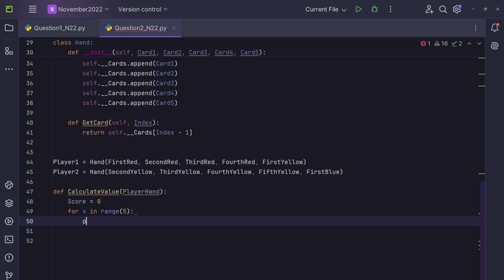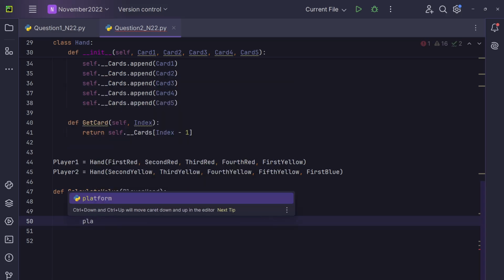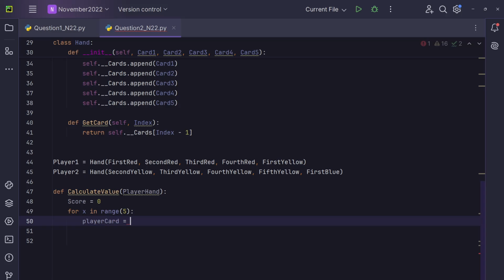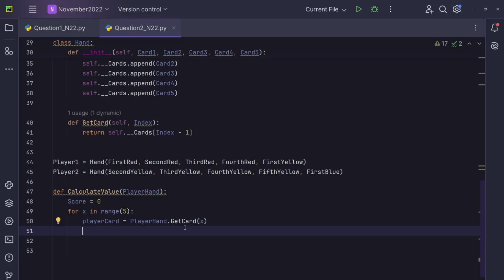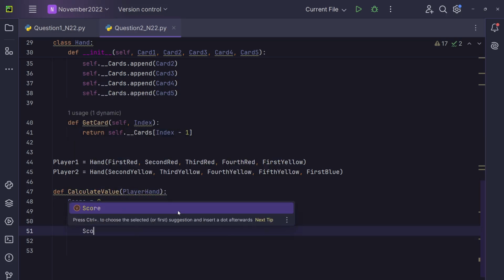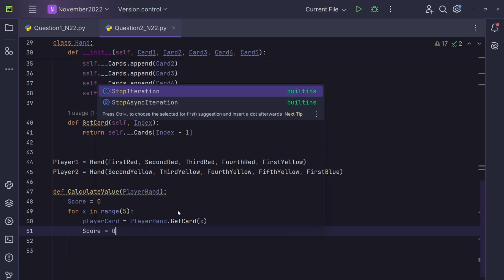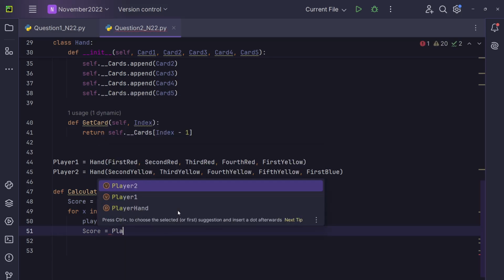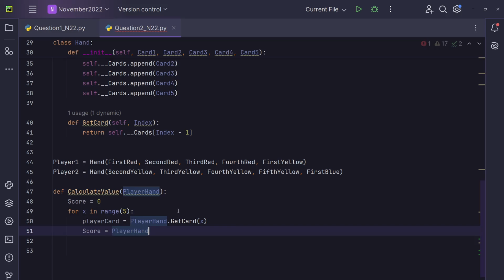We want to find out the player card first, so player hand dot get card x. We want to find out what card the player has. Then we want to find out the score of the player.